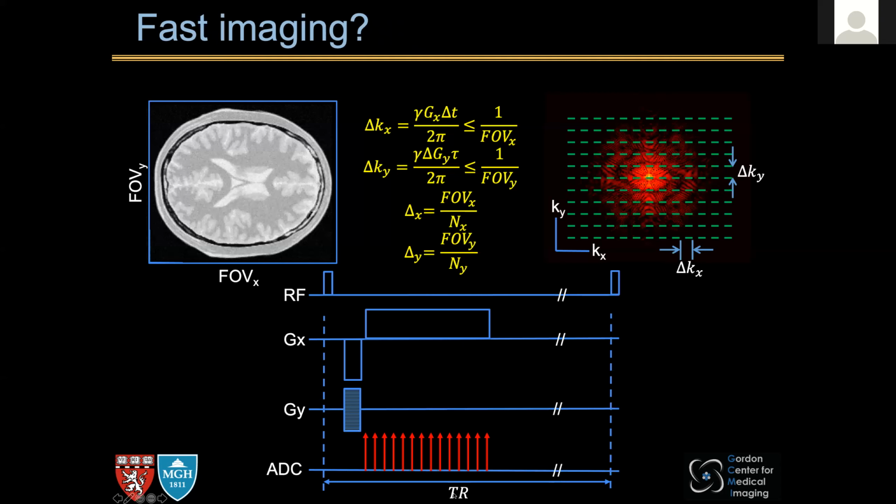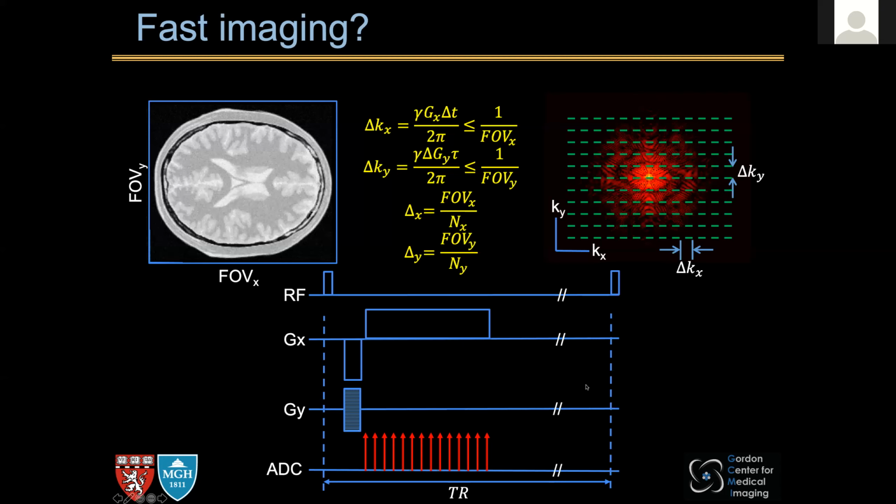As a result, we have the so-called repetition time between measurements. So the total imaging time will be the total number of samples in the phase encoding direction times this repetition time, or TR. Then the question is, how do we reduce the acquisition time?